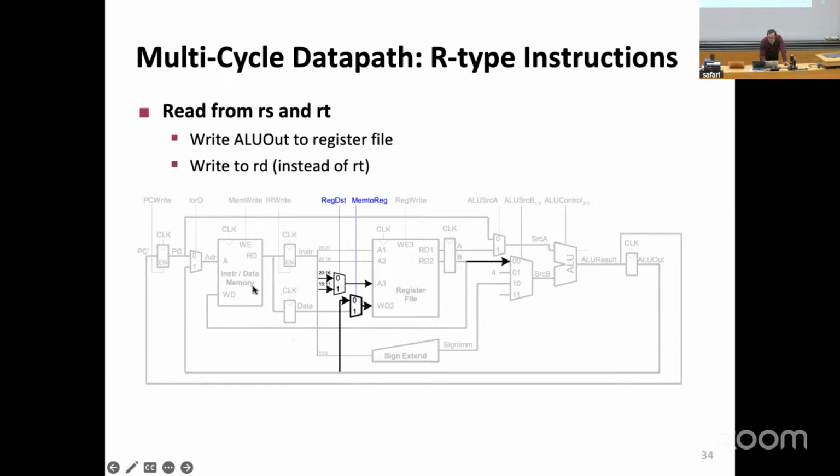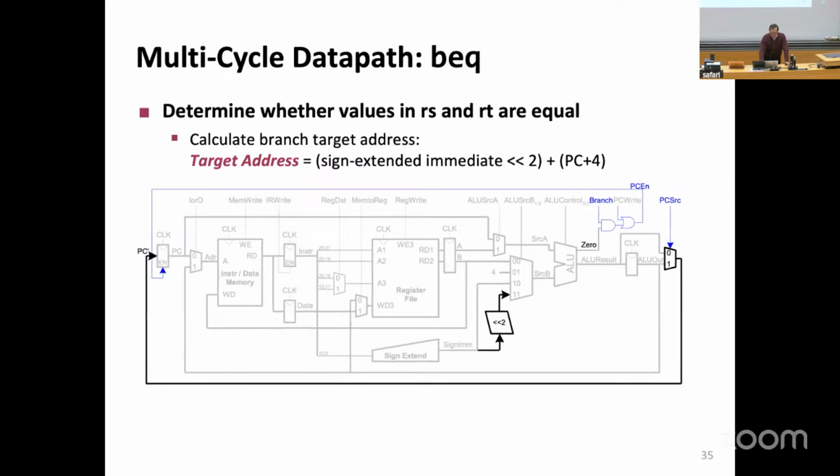One register stored the data that we read from memory in the load instruction, and the other register stored the data that we calculated as a result of the ALU operation, okay? And then we already had this mux in the single cycle architecture also because of the specific encoding in the ISA. In R-type instructions, remember, the destination register is bits 15 through 11, as opposed to 20 through 16. So you need to select 15 through 11 as your destination register. In I-type instructions, it's 20 through 16. This is based on the encoding. So it's very similar to what we had. We just need to build the data path again. Sounds good?